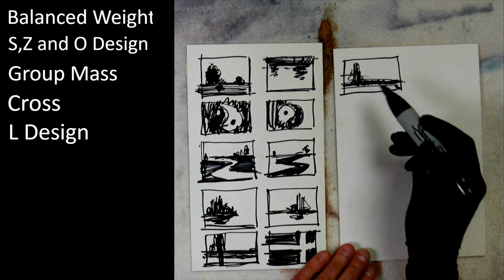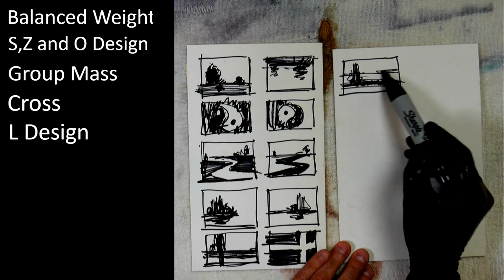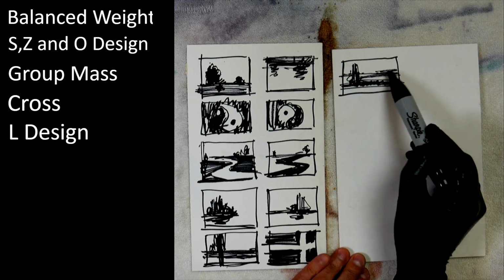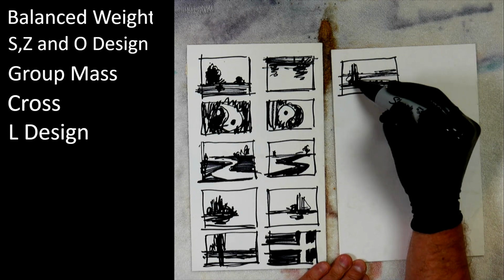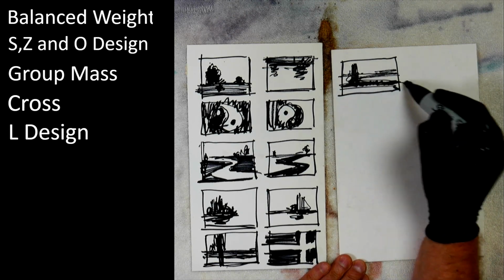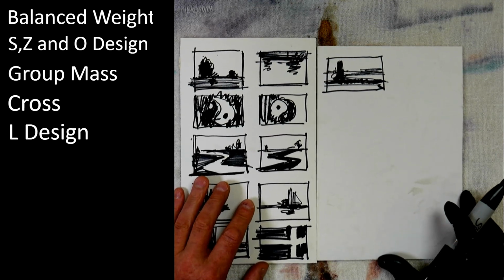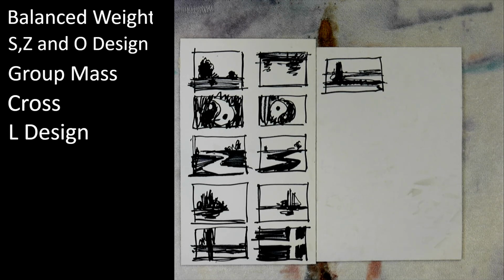And when you have the middle tone, it will go in there. So maybe the middle tone is the background like we did last week. This could be back here, middle tone, which is hard to do with a Sharpie marker. But let's say that was middle tone and the land back there, that'd be the light, and the composition of this would be the L design. All right, and from L design, you also have diagonal design. Let me just put that in there too.